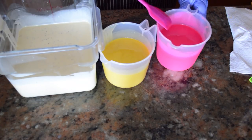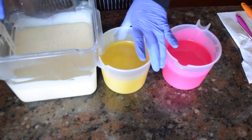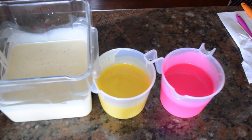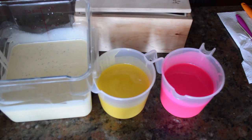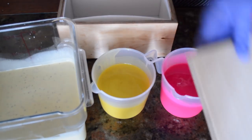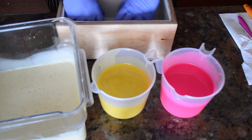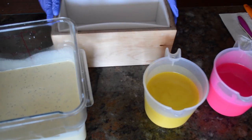Okay, so this fragrance oil actually slows down trace. It reverses it. So if you wanted to do something really intricate, some intricate designs, I think this would be a good fragrance oil to use. I've used Wholesale Supplies Plus. This is my first time using the Nature's Garden Raspberry Lemonade, and I'm very, very impressed. So I will continue to get that because the price point is better.